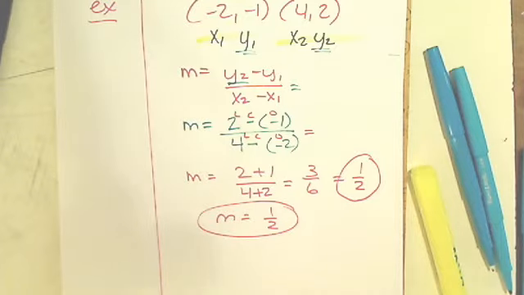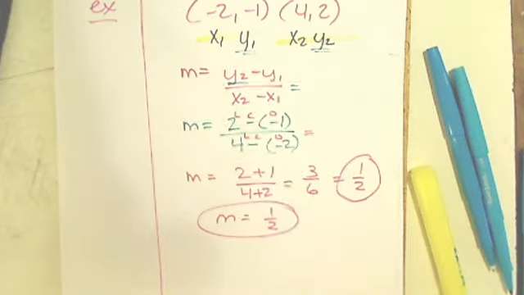Yes, it does matter. Now, it doesn't matter when you are trying to figure out which points to put in, but once you establish that this is x1, y1, x2, y2, then you have to stick with it. So the slope, can you see the slope in your head? Yeah. It's positive, it's going up 1 and over 2. So it's like this. Any questions?